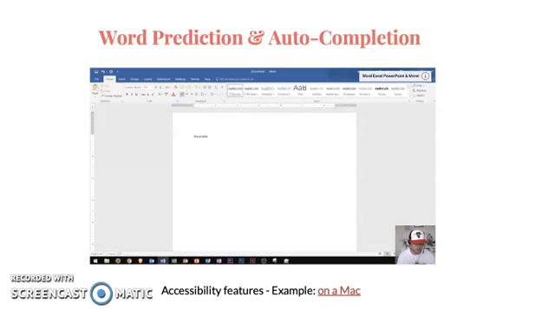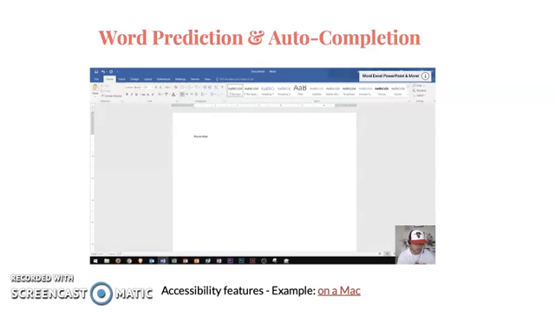Back about 10 years ago, this was something that could only happen with specially purchased and loaded software. And it was something that a lot of people didn't understand. But you know that word prediction is really the same thing as auto prediction, predictive text, or autocorrect. That's what we usually call it on our phones. And it's used to assist with text entry.